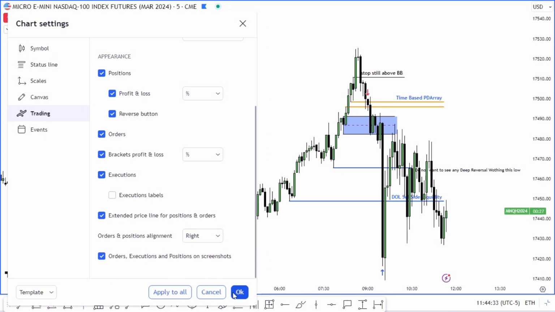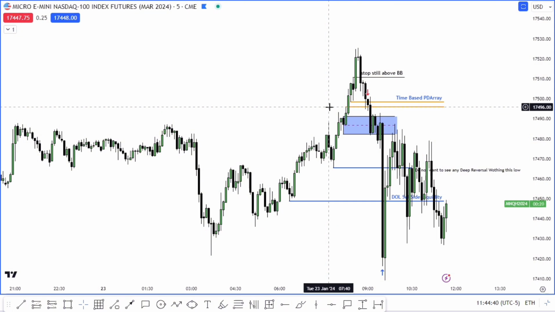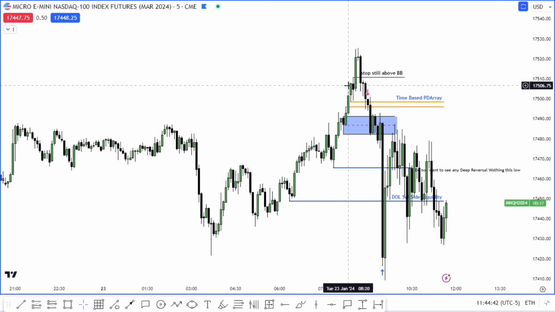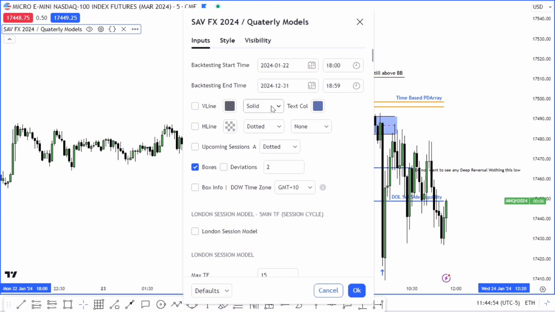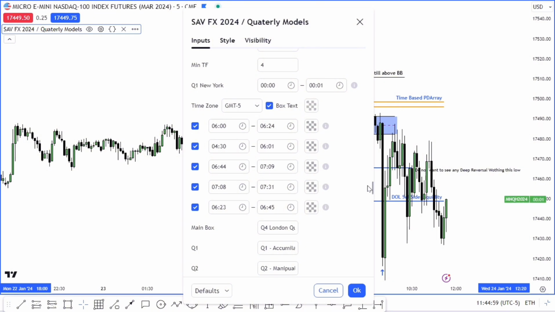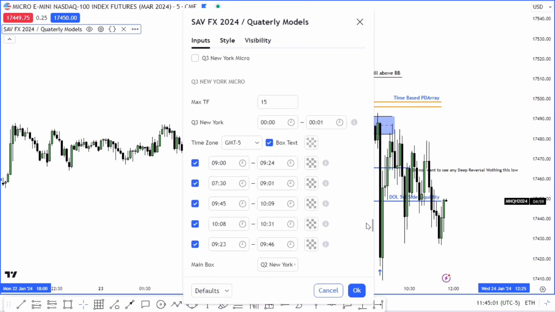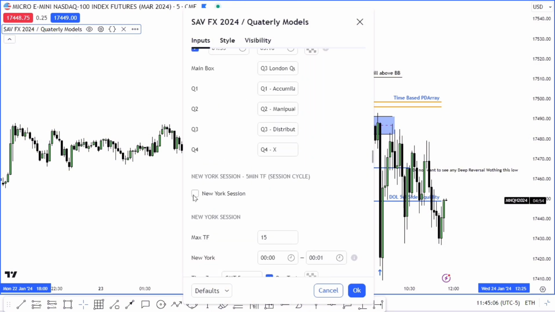But getting into it, I'm simply going to break down this right here, assuming you got the indicator, and if you don't, I still have a few more slots left to provide it. I simply utilize the easiest way, using the New York Q3 quarter model. Very, very simple and straight to the point, which was this one right here.